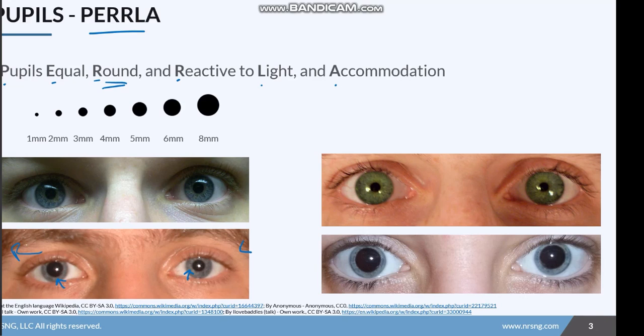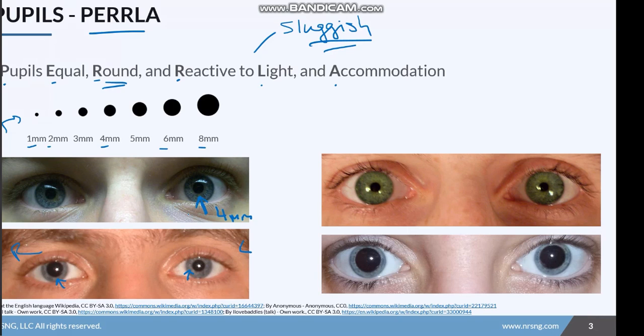Then the next thing we're going to do is shine a light in each eye to determine if they react and if they constrict briskly. And that would be expected. Now, you could also have a sluggish reaction, but ultimately we just want to see that it actually reacts. Then we're going to look at size. So here's a few examples here of sizes. We could be 1 millimeter, 2 millimeters, 4, 6, 8, etc. So this person right here who has normal pupils, I would say their pupils are about 4 millimeters, and they're equal on both sides.